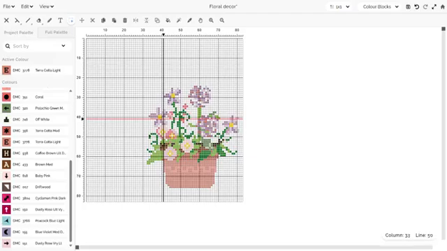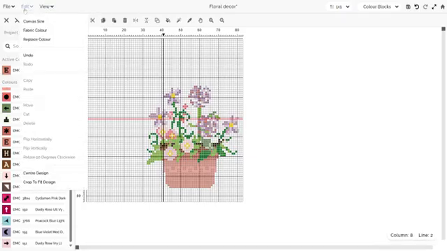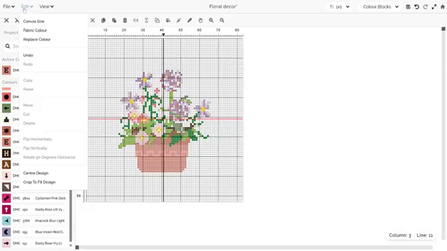Yeah, it's definitely not central now. So if you go up here and select the edit menu all the way down to the bottom, there is center design, and there we go. You can see it's moved perfectly into the middle. Yeah. And can we also crop that so that we don't have space around the outside? You can. In the same place, just underneath that option, is crop to fit.